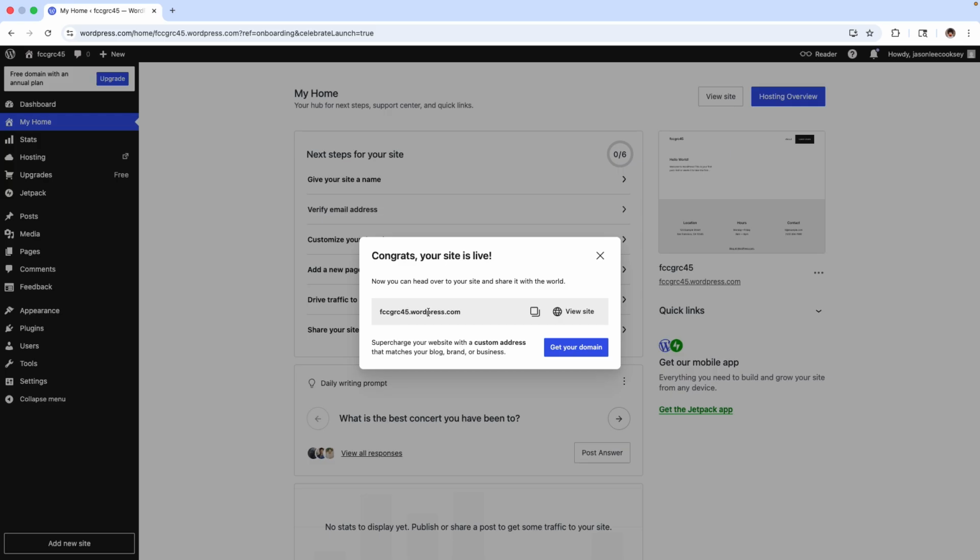The @ symbol is generally for emails. If we want to view the site, we click on that little guy, but you also want to copy this and write it down somewhere. So I'm going to click on this little copy URL, and then I'm going to paste it into my notebook so I can make sure and remember to share this with my students.